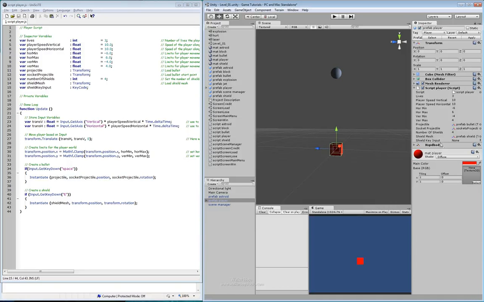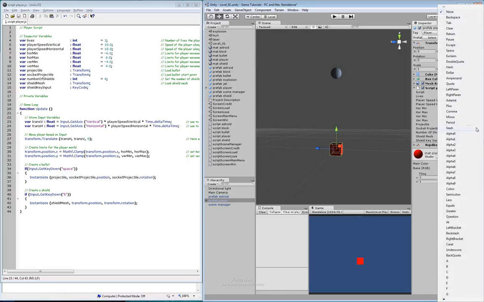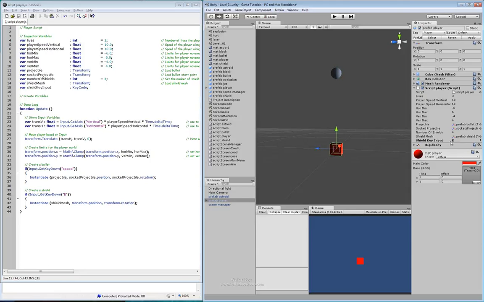And let's look in our inspector. We see, look, we've got a shield key input, none. But now if we click on it, we have access to all the different keys that are available to us. Let's go in there and set one that we want to use. We'll say the E key. Then we're going to take our shield key input, and we're going to just drop that one right into here.